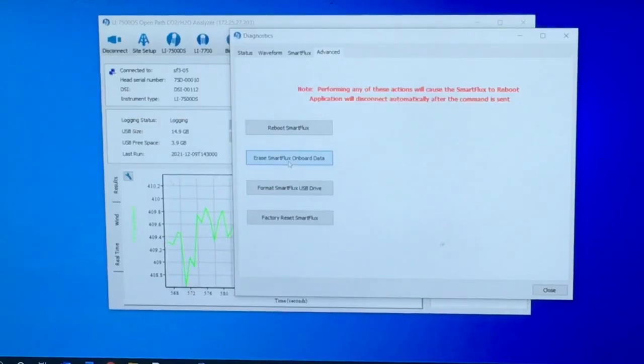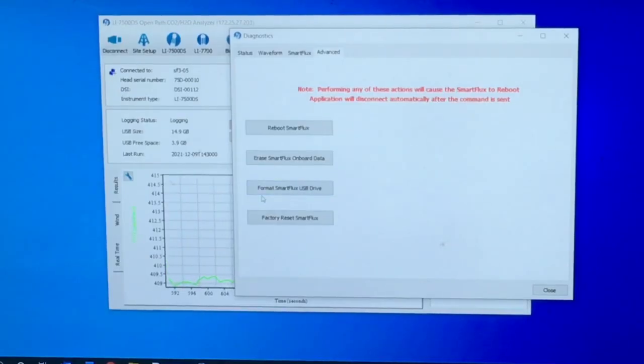This will remove all the internal data inside a SmartFlux, but not anything on the USB. So your data on the USB will still be there, but whatever the internal SmartFlux is using to plot the fluxes will be cleared out so that we can free up space within the SmartFlux.